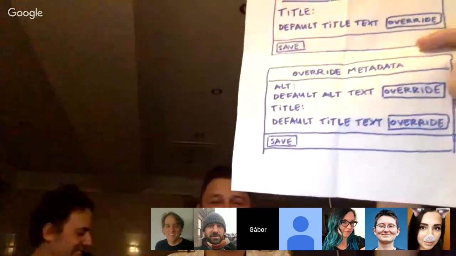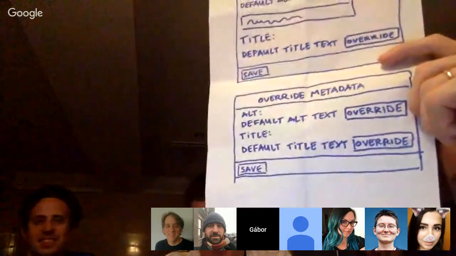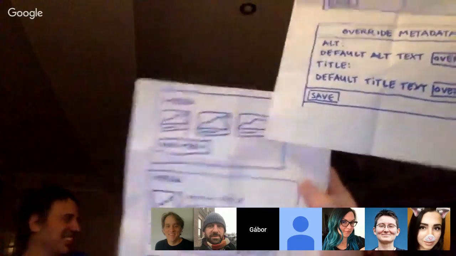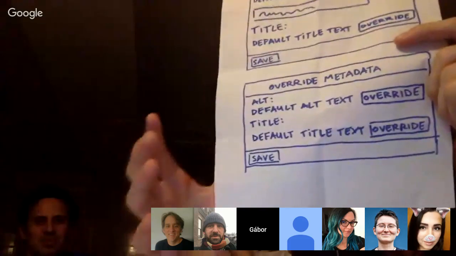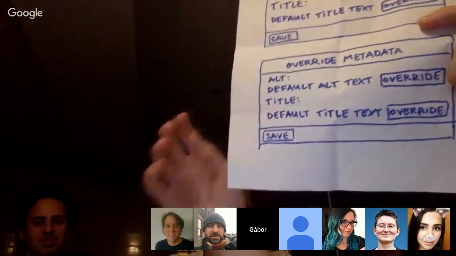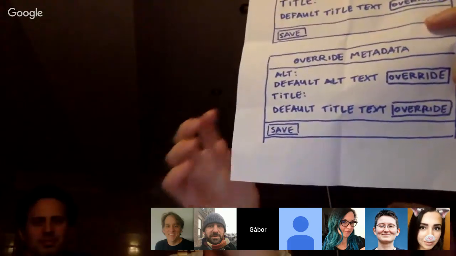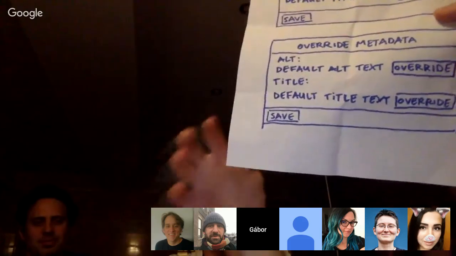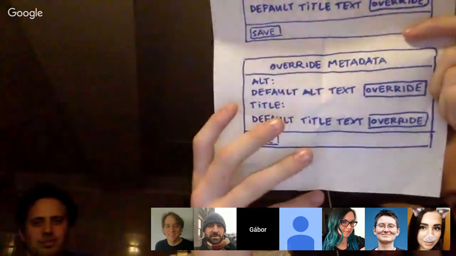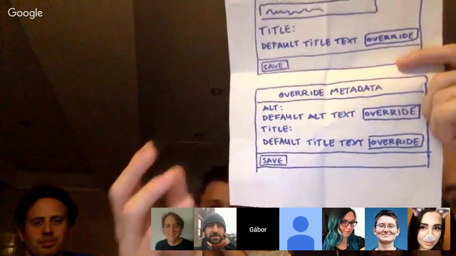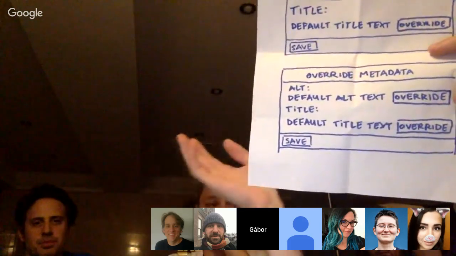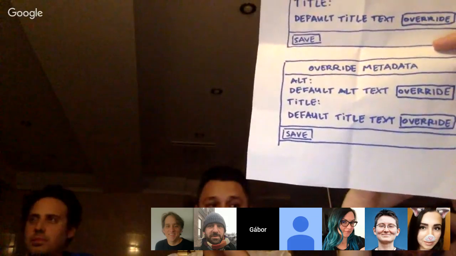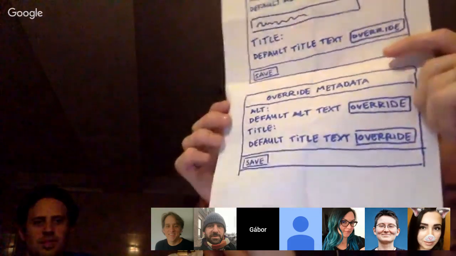I think we are understanding each other, that we are going to have a cross and a pencil icon. It's going to trigger this thing, and this is for overriding metadata in the media entity. And I first heard Angie suggest alignment and caption can be in the same modal. Then I heard Jacob suggest it should probably be at the top since it's a more common operation. I heard Christina confirm that. And I hear no objections, so I think that's a good summary, probably.